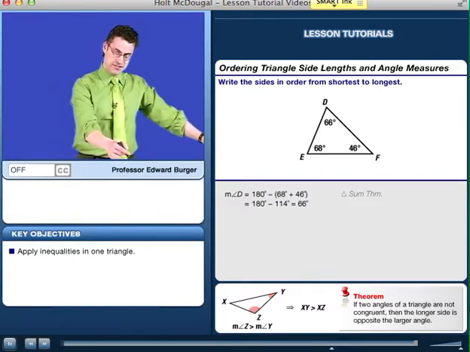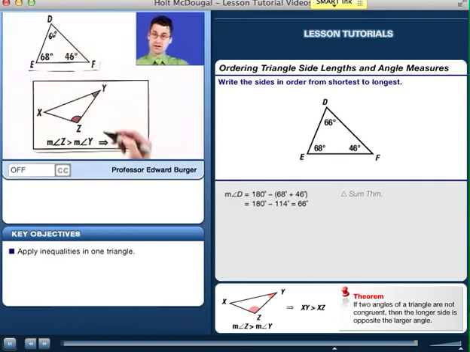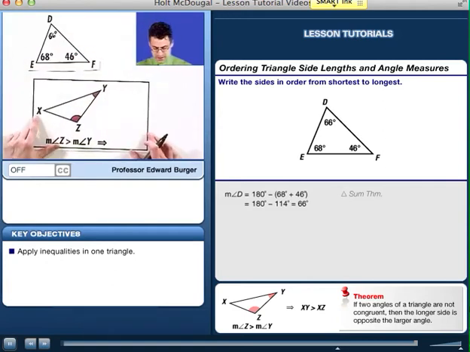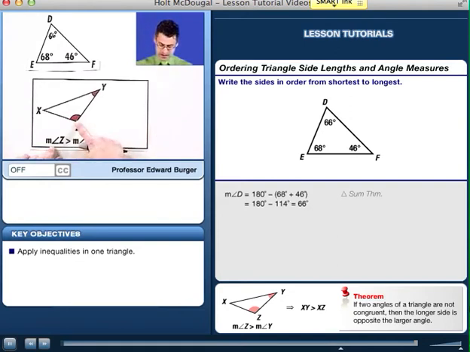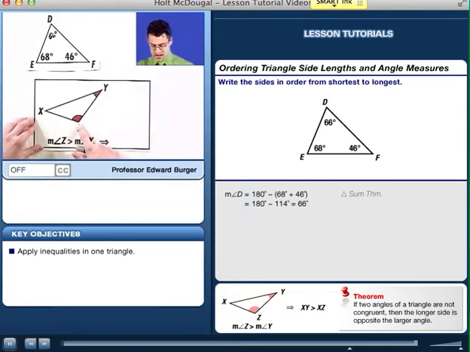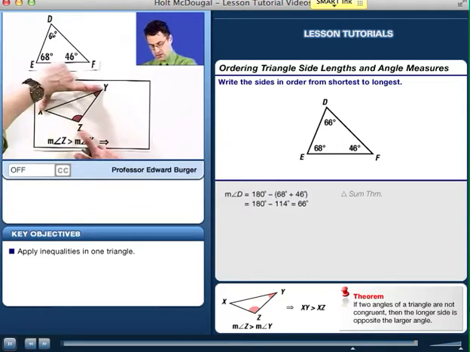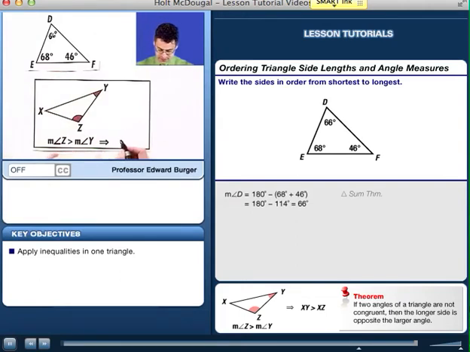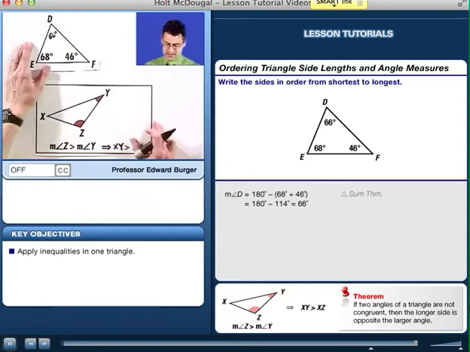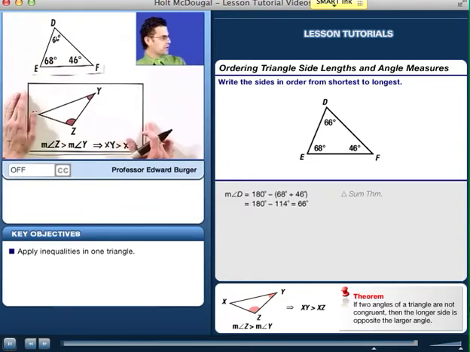But you can see how you can check your answer by adding these three angles up and making sure they're 180. All right. So now, the point here is that if the measure of angle Z is greater than the measure of angle Y, then the corresponding sides that are opposite these angles will be correspondingly large. So the side opposite Z will have a larger length than this side here. In particular, XY is going to be greater than XZ, just as with the angle measures. And so here, since we know all the angle measures, I can write the sides from shortest to longest.